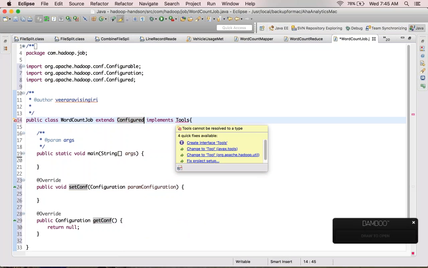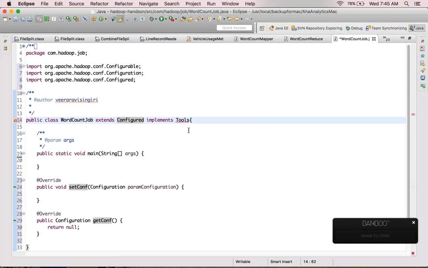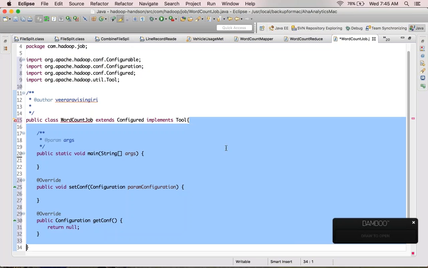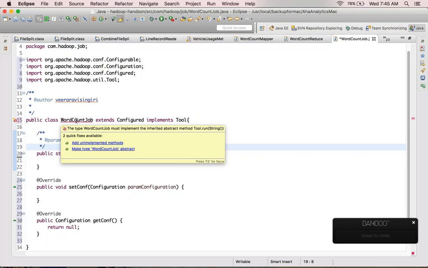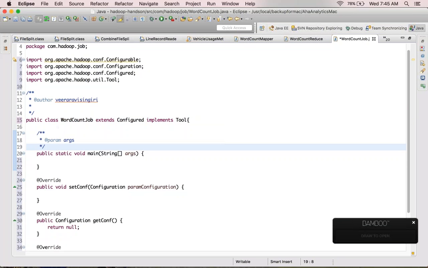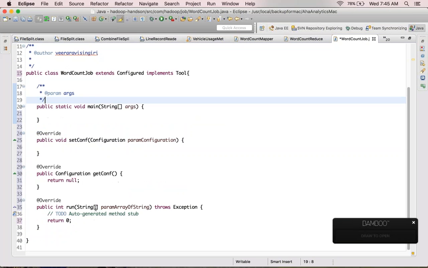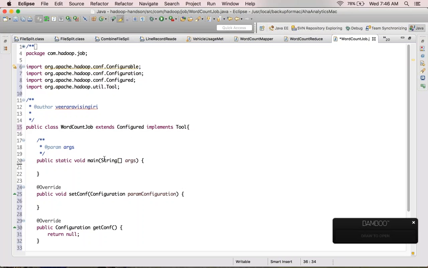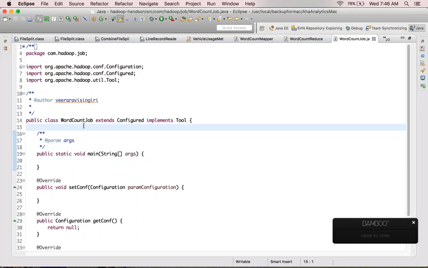Now go here and implement unimplemented methods, which is the run method. Now create a configuration object here.